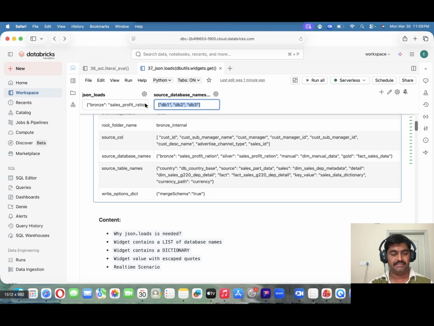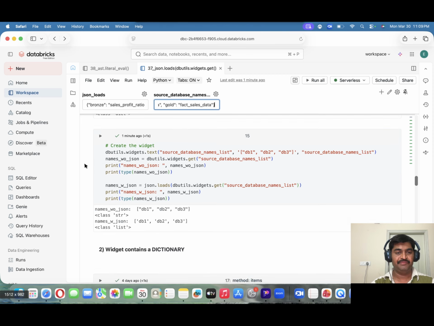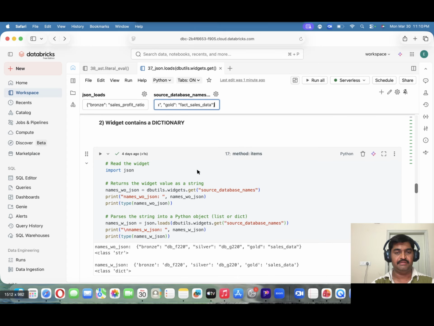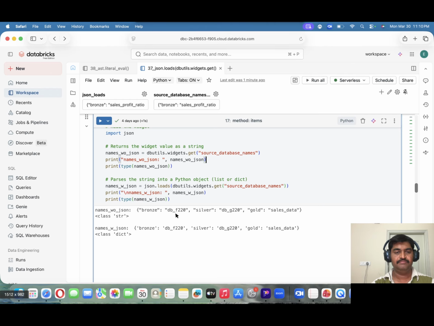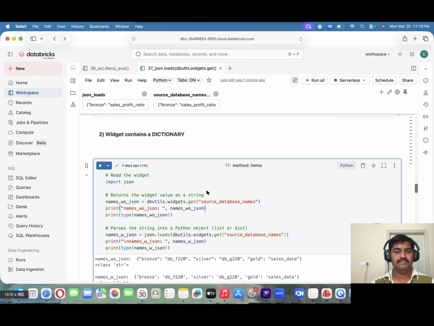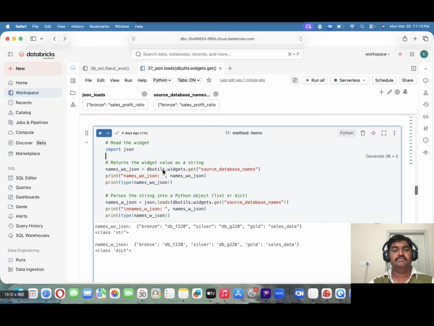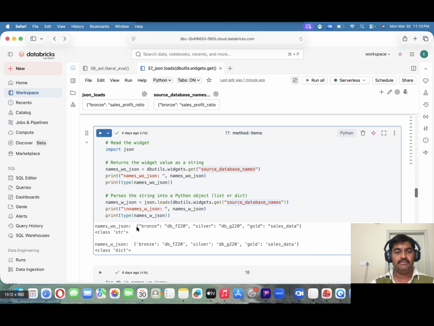Instead of that, if I pass it here, and if I go to that particular cell and click on this, see here, automatically this cell will run. So the dbutils.widgets.get method picks this parameter here. Initially it is string type. Why?